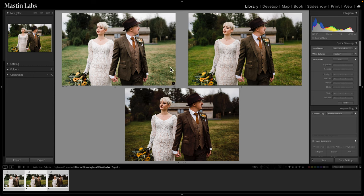So we have here in Lightroom a light and airy look, and this is with Fuji 400H. Then we have a more balanced and neutral look — this is Portra 400. And at the bottom, we have a dark and moody look, and that is with Portra 800 pushed two stops.